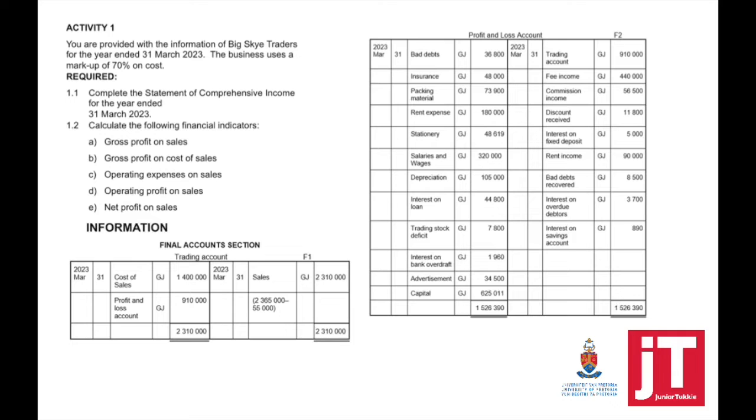What we've done to this point, you've learned about a pre-adjustment trial balance. Then we need to do adjustments. After we've done the adjustments, we complete the post-adjustment trial balance. Then we need to do all our closing transfers in our final accounts. So I want to illustrate through this activity how you can complete the statement of comprehensive income by using the trading account and the profit and loss account.